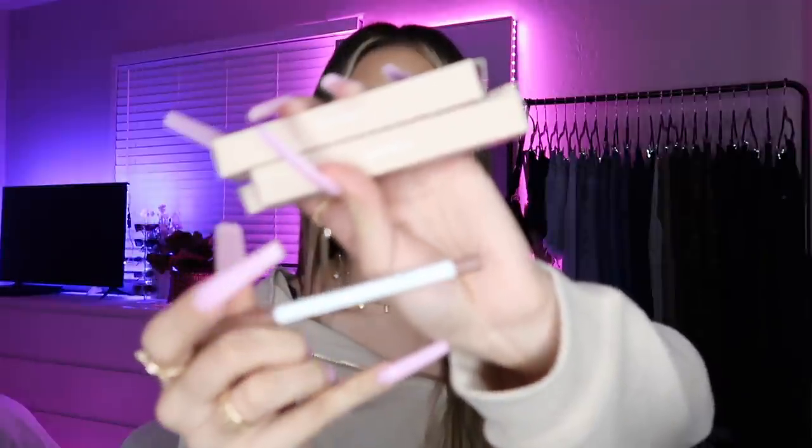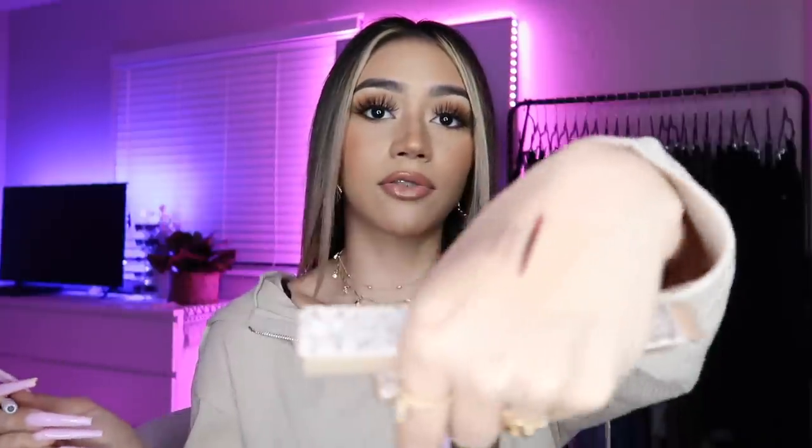Okay guys, I knew this was gonna be hot fire. Look at this. This is so nice. You can't even see it, but I want to swatch it. This one's in the shade Cool BFF. Oh, that is gorgeous, darling. It's right above that wine eyeliner. You really can't see it all that well. And then I really want to see this one now. It's probably so freaking cute. Oh, I'm gasping for air.